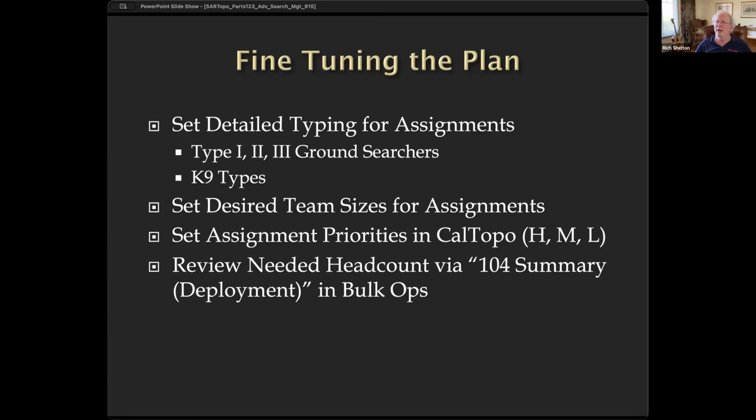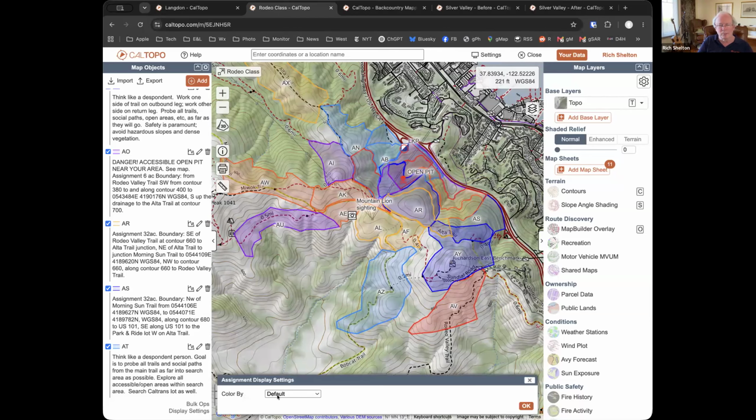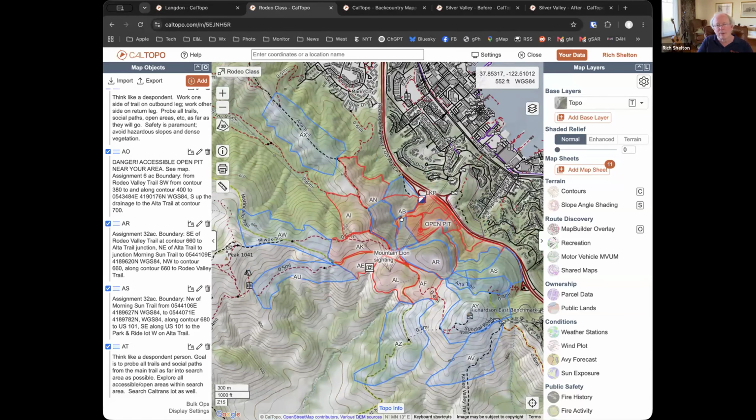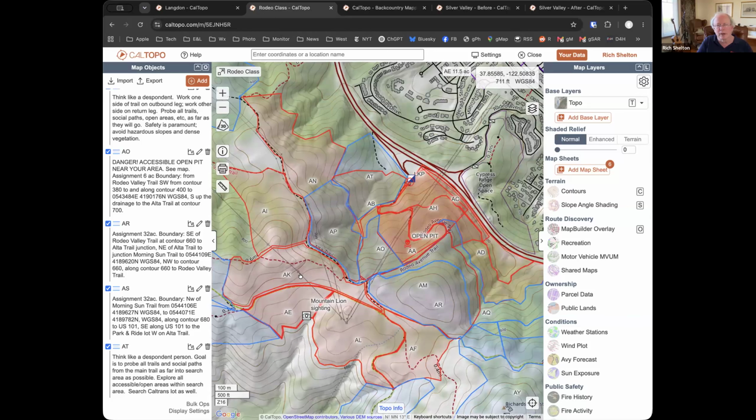I'll often do that visually. I'll put the map into priority mode under display settings. Let me go back and show you. It's a better way to do it. Sorry. Okay, so here's my plan that I just did. I'm going to come down to the bottom and hit display settings by priority, which you may not be able to see the choice, but it's there. All right, so here's my priority. Let me see what the priority colors are. Yeah, the blue ones are the highest priorities, the red ones are less, and so forth.